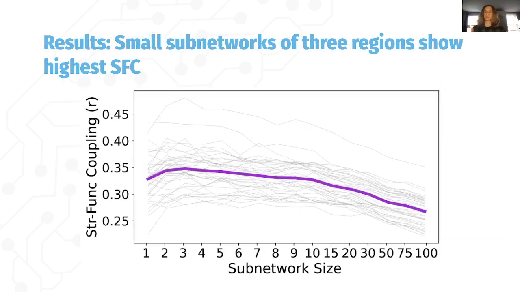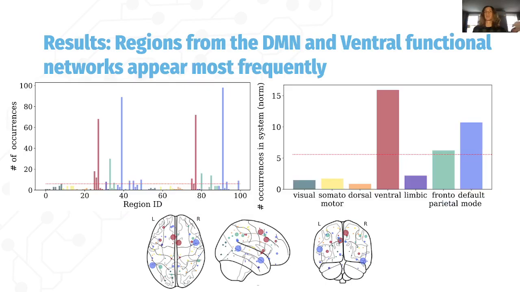So the first thing we wanted to look at was, how does the size of a subnetwork affect the structure-function coupling of your communication pattern? Considering a lot of randomly sampled subnetworks for multiple subjects, we look at their highest correlating subnetworks and graph each of their trends in gray. The average of all of these is the purple line we see, and what we observe is generally a trend downward as we increase the size of the subnetwork, all the way to 100, which would be communicability with the full network. So a subnet of size just 3 regions is where we see a peak. This is when the SFC of a pattern is highest.